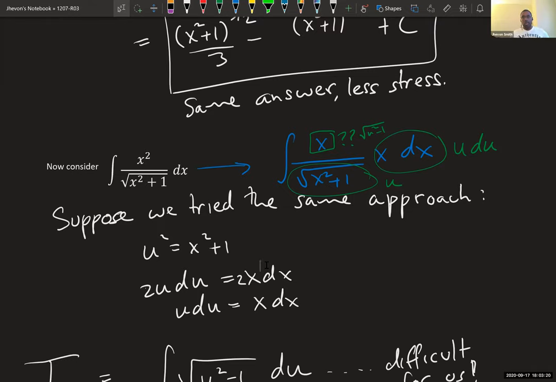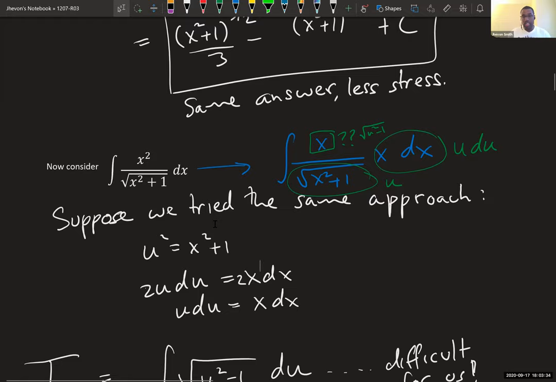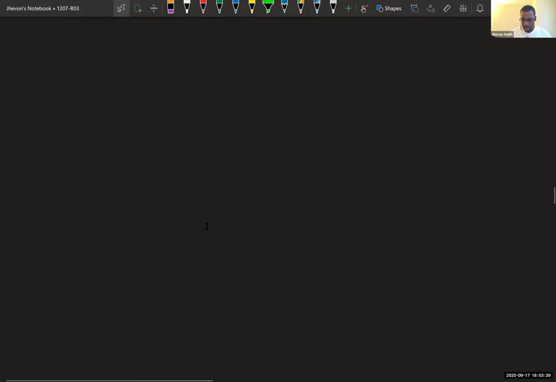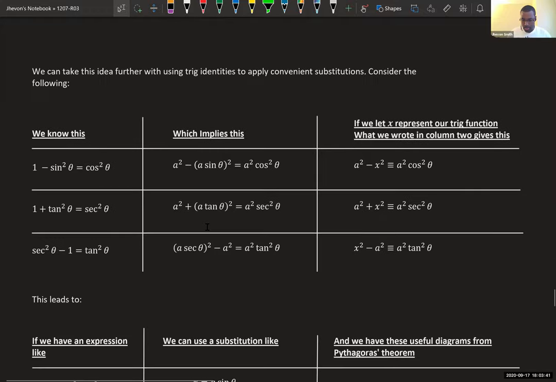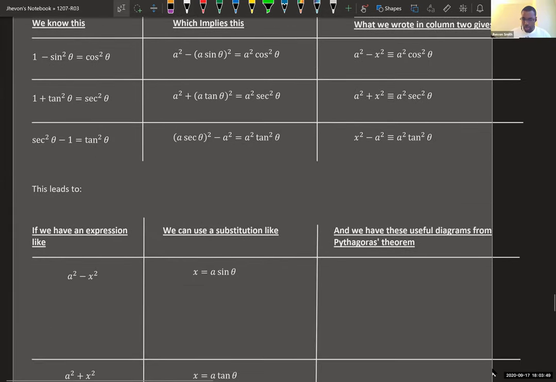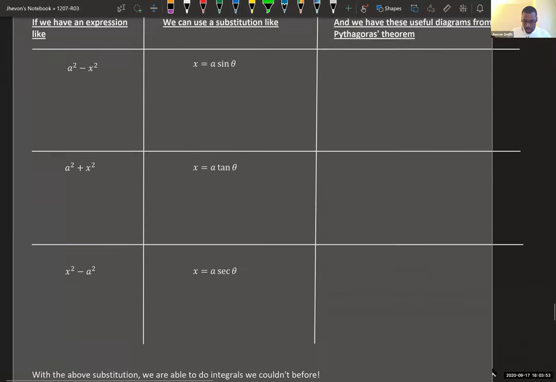So now I am going to suggest to you that we can actually use trig functions to make this guy look easier in some sense. Which is crazy, right? Trig functions making things easier, yeah, whatever. But we're going to see. We can actually do this by doing something called a trig substitution. So let me just jump down. I don't like wasting space. Maybe I should just copy these guys. We are going to use trig identities once more as our motivation for coming up with something.